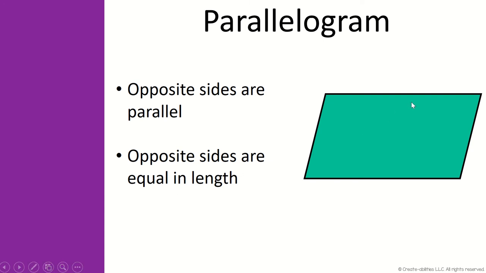Okay, so if you notice, this almost looks like a rectangle, except what? What's it missing? Okay, if you said right angles, you were correct. So this shape would look like a rectangle if we had 90-degree right angles in the corners, but they're not. It's kind of like it's tilted. It's a rectangle that's been tilted, so it does not have right angles. So that's why it is not a rectangle.